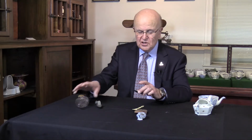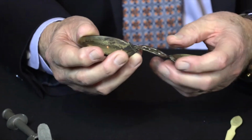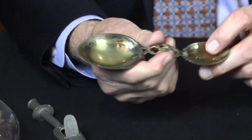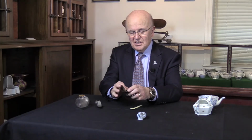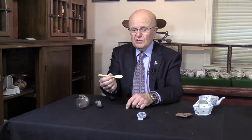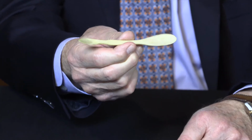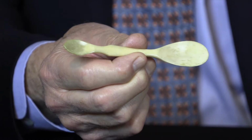The next thing I want to show you are medicine spoons. There are so many kinds of medicine spoons. This is what I call the portable. The doctor will be moving from one place to the other, and there's a teaspoon here and a tablespoon here. As you can see, you can fold it, and it goes in this pouch here, and then be washed simply with water and used for the next patient. Another type, a very, very old medicine spoon, is made of ivory. This is for medications that are prescribed in small quantities.